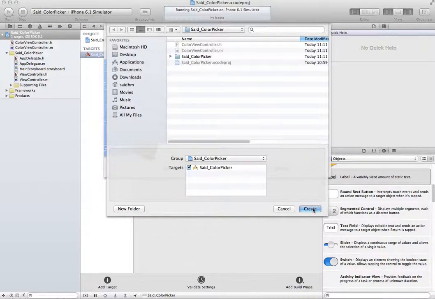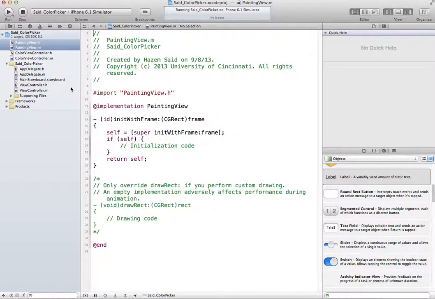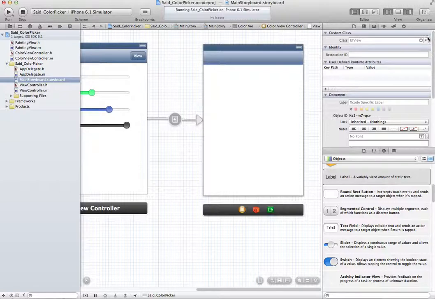Save it over here, or you can click on this and save it there. So now I have a painting view. Then I need to select my view and say, instead of this standard view class, I want to use the painting view for this one. Alright.